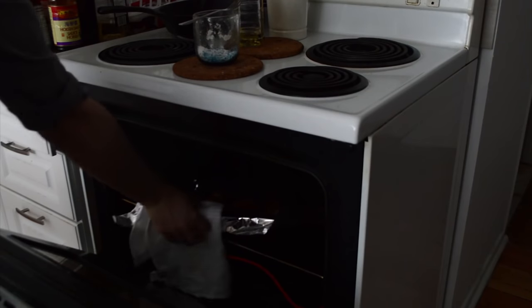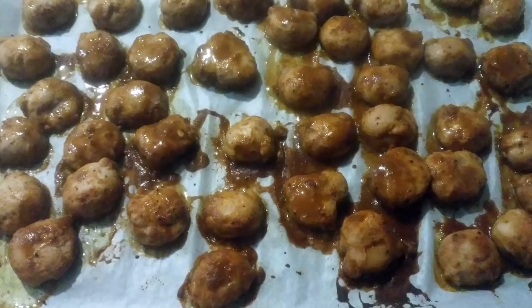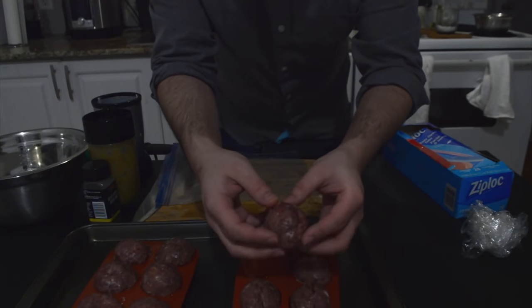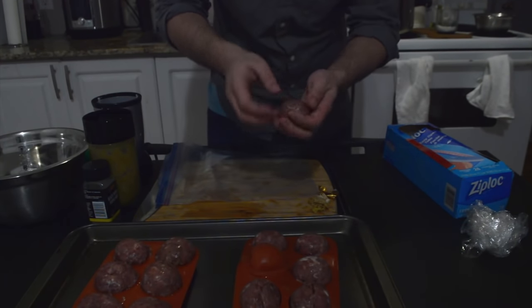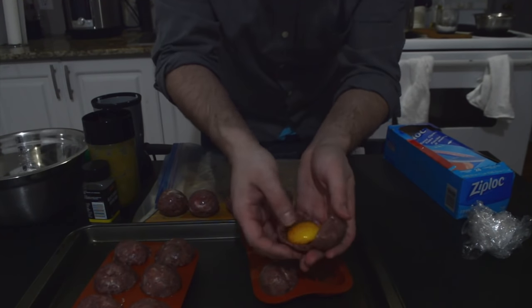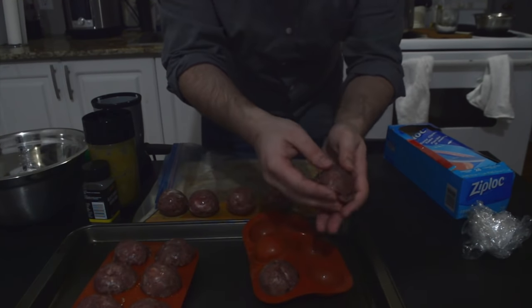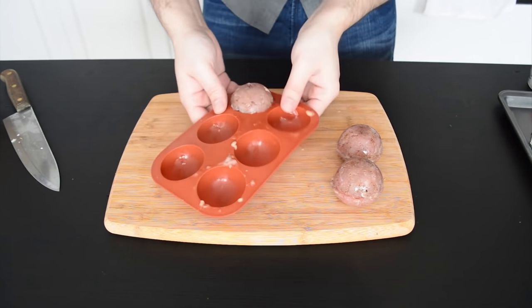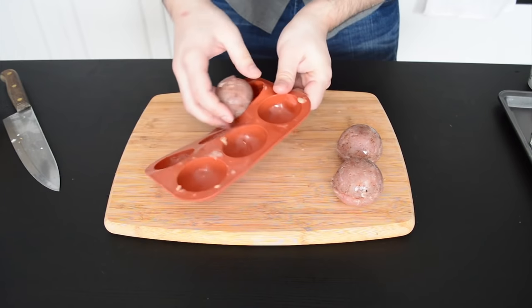After marinating, I just baked these, and the piggies lost most of their shape — I assume the cooking process makes everything swell and distort. But they were delicious all the same. They had sort of the texture of a chicken McNugget, but much better, and made of pork. I assume you can make chicken nuggets pretty easily this way. Back to the dragon eggs: after they had time to set, they were demolded, but at this stage I lost a bunch of them. About half didn't glue properly, and the two halves either fully came apart or there was a hole in them. The process definitely needs a bit of refinement.